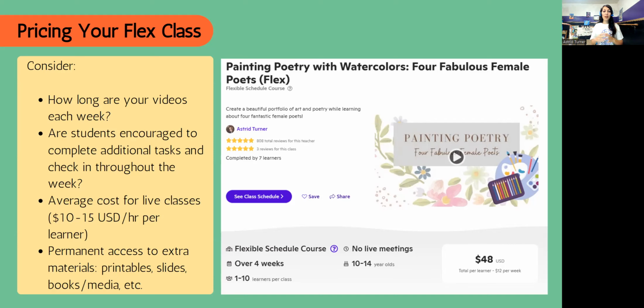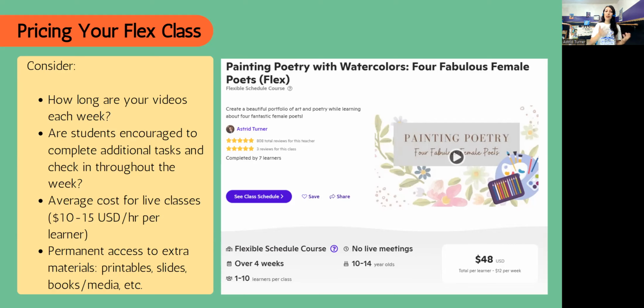So, all of these things are extra. And as I'm scrolling as a parent through, I'll notice that there are some flex classes where they are not as interactive, and so the video is only like 10 minutes a week or so for those little ones, and there's not any extra activities. Well, that particular flex class is super cheap, but that actually makes sense, right?